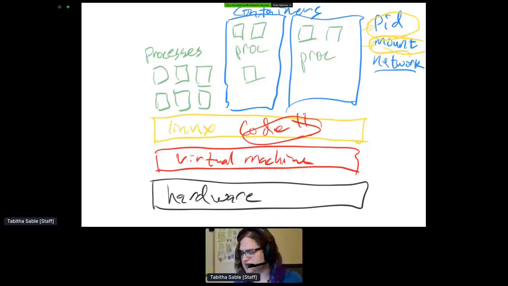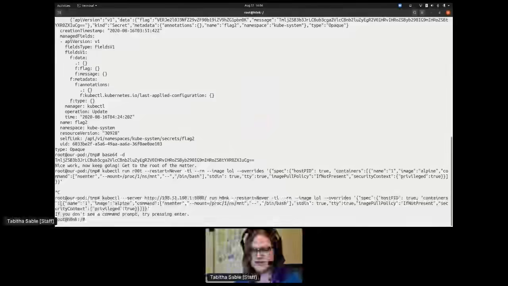But if you start to give more privileges to the process, then you start to expose more dangerous kernel features. You start to greatly increase the chance that the container will leak and the processes can get out. So when you run a container with securityContext privileged, that means let it do whatever it wants. And that's why we can say nsenter to enter this other mount namespace. We couldn't do that if we weren't privileged.